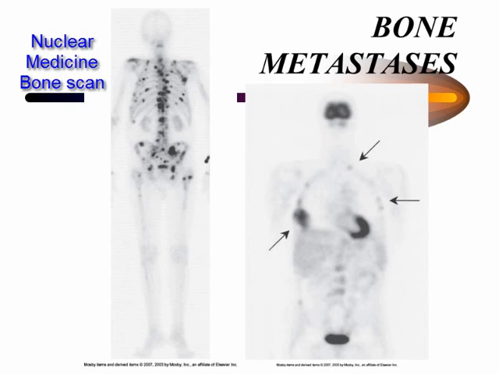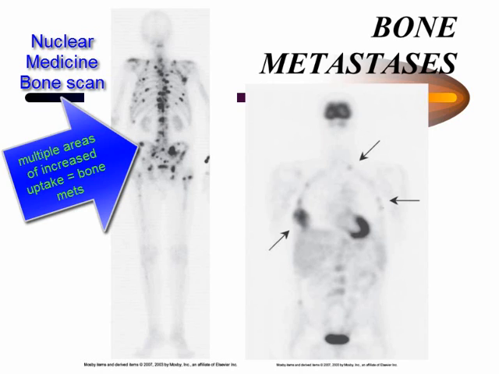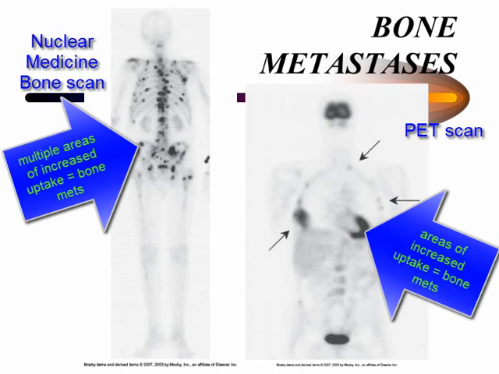The image on the left-hand side is a screening radionuclide bone scan. There are multiple focal areas of radionuclide uptake in the axial skeleton representing metastases from prostate carcinoma. In the image on the right, we see a fluorodeoxyglucose PET scan showing metastases. The arrows are pointing to metabolic activity in the skeletal system, specifically the ribs.